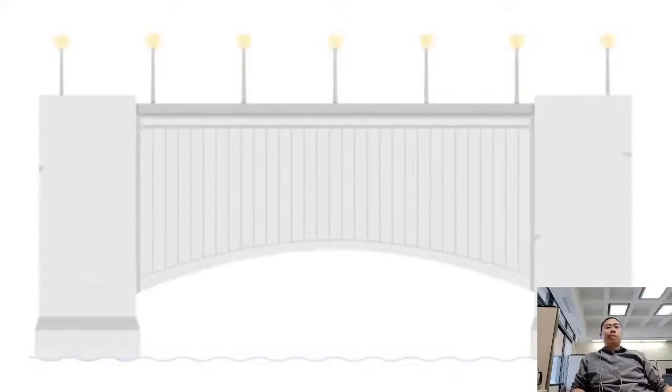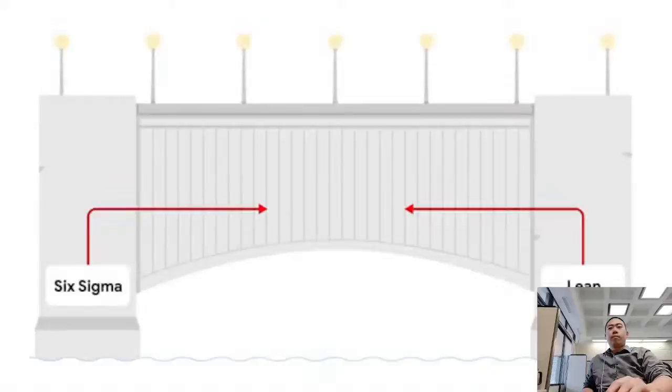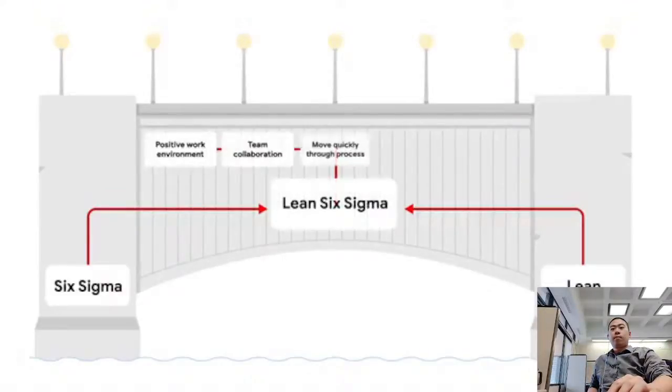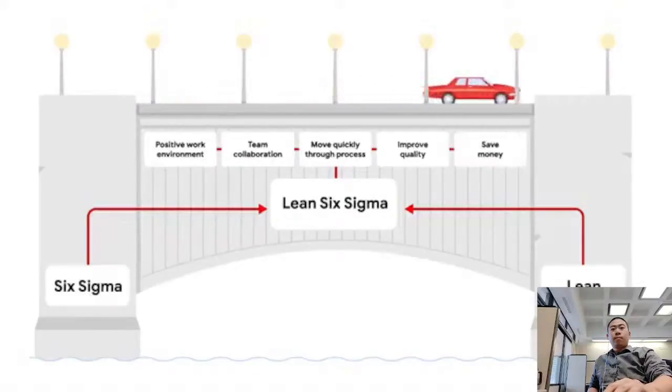Hey again, now you've got Waterfall and Agile methodologies in your project manager toolbox. Lean Six Sigma is one more you can add. It's a combination of two parent methodologies, Lean and Six Sigma. The uses for Lean Six Sigma are common in projects that have goals to save money, improve quality, and move through processes quickly. It also focuses on team collaboration, which promotes a positive work environment. The idea is that when your team feels valued, motivation and productivity increases, and the whole process functions more smoothly.